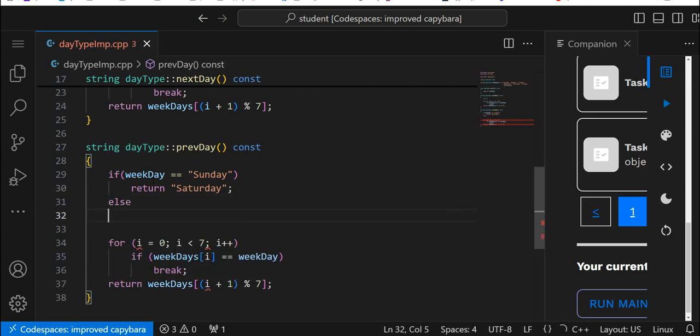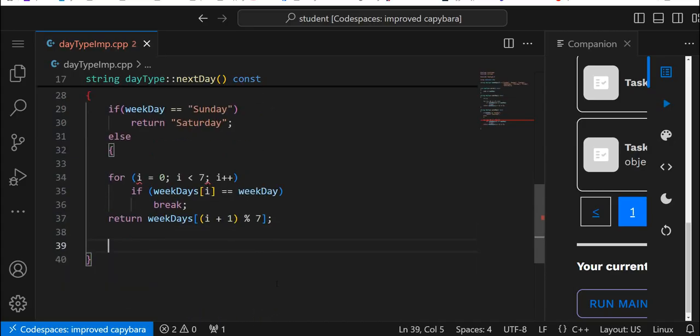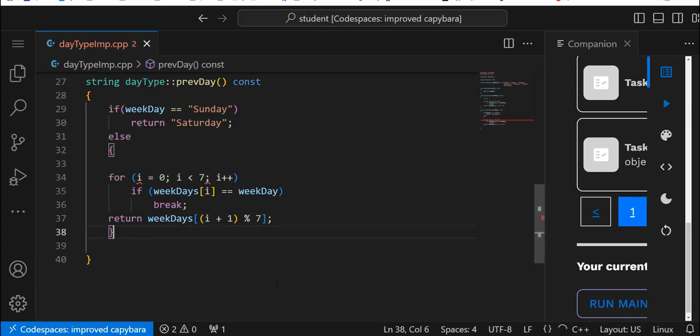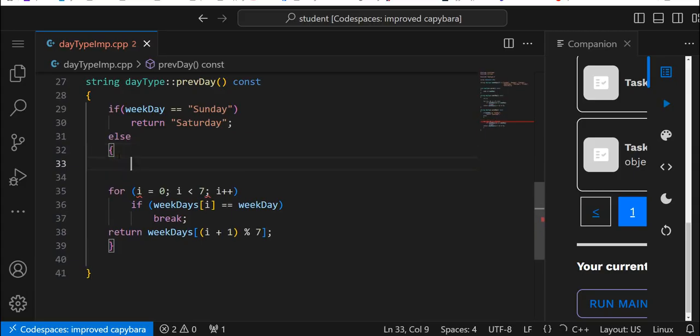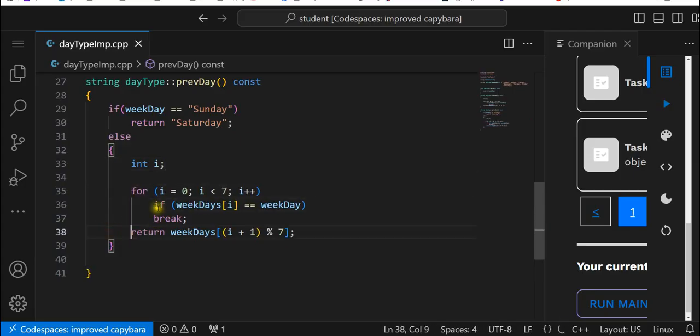Then we'll use else, brackets. Okay, let's do here. So close bracket there so we don't forget. And here we'll use int i. Tab all these over. Just have to tweak them a little bit. So our for i will equal 0, i less than 7, and i plus plus.